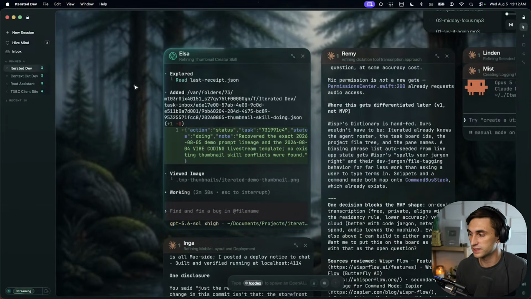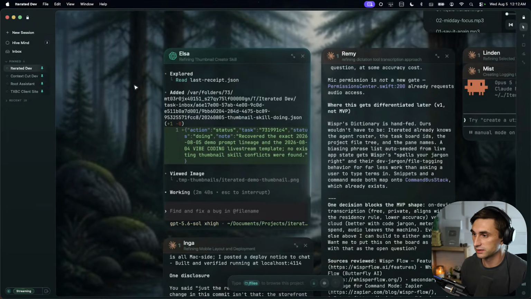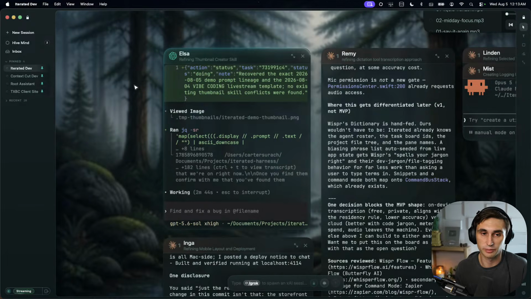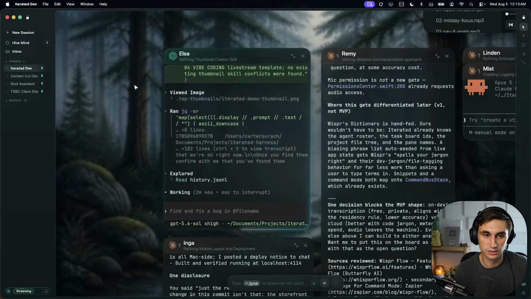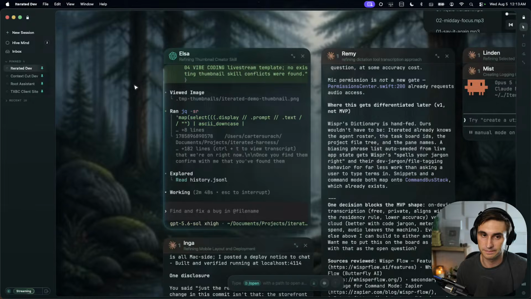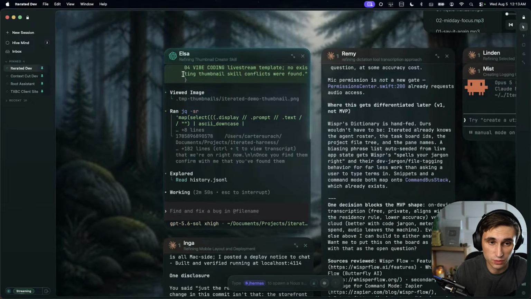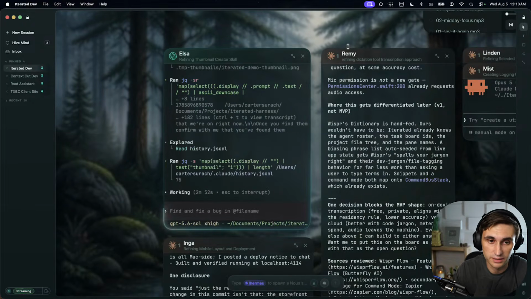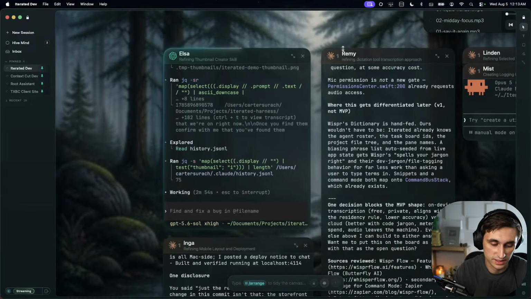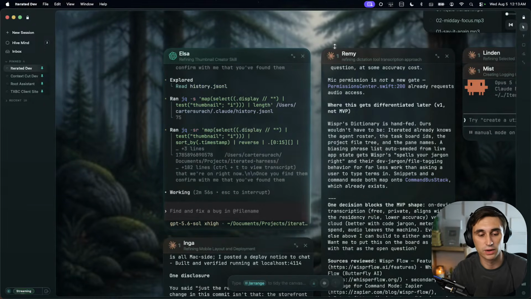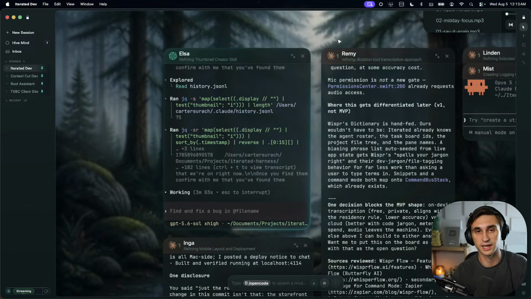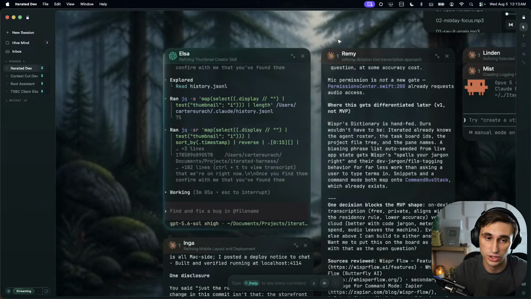What software am I using? I'm using Iterated.ai. This is an agentic development environment that I've built, basically just to manage all of my agents in one place on the Mac OS Apple ecosystem. I'm working on an iOS app as well, where I can speak to these agents when I'm on the go, when I'm on a walk, through GPT real time, and I can direct them all through a voice orchestration.